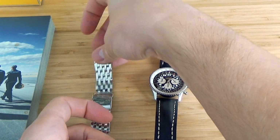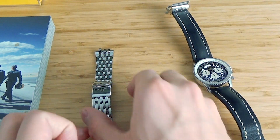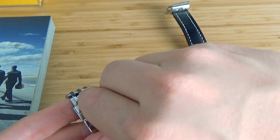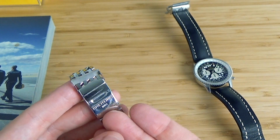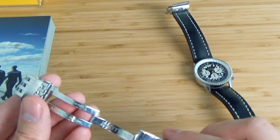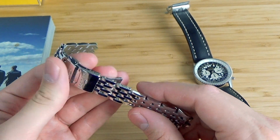But look at this bracelet. This already stands out enough on its own, right? But this bracelet really, really makes it stand out. I mean, you flick this open. I had a lot of problems. You can't really do it from that end. You have to anchor it from the back, and it kicks right open like that. It is really nice. The only thing I will say is that this sucker is pretty heavy.